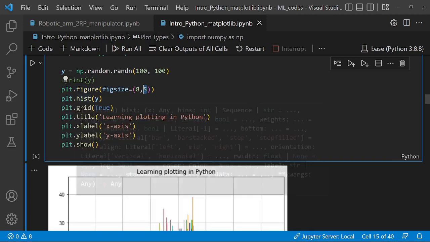So plt.hist, HIST, will plot a histogram for you in Python. So the histogram data is stored in Y. I'm saying my grid is true. I'm not putting a color on my grid, so the default color will be shown. The title is this, the X label is this, the Y label is this, and I'm showing that plot.